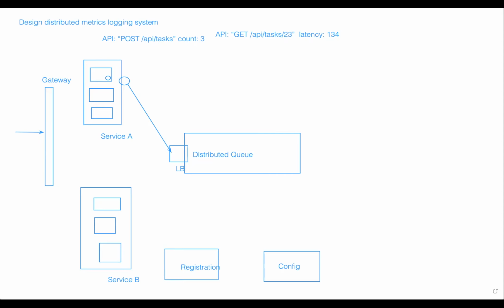By pull I mean the distributed queue pulls from every instance, right? So if that needs to happen, the queue needs to know all the instances. Definitely we have the registration service to help, right? So that's not a big deal. First the queue has to know where those instances are. It can ask the registration service for it. So that's not a big problem.